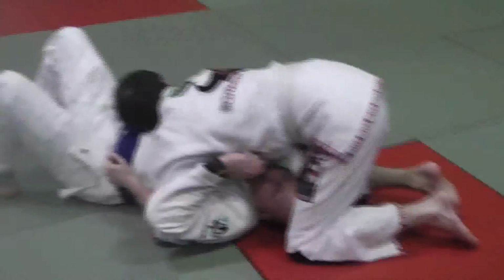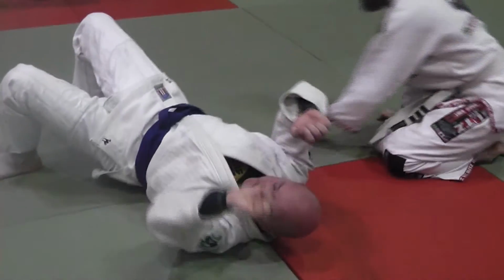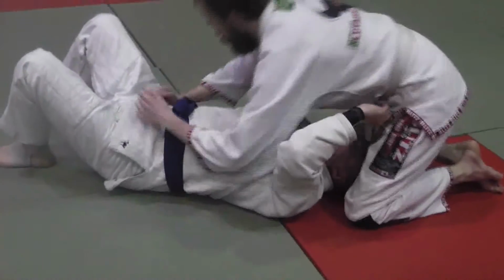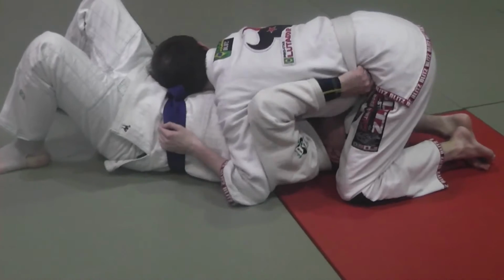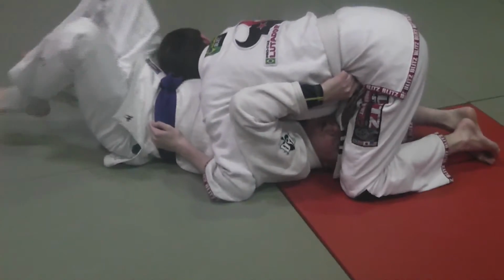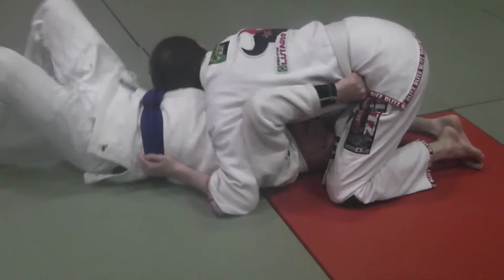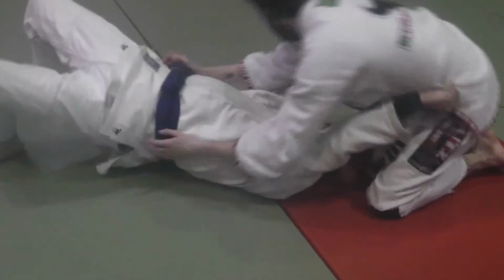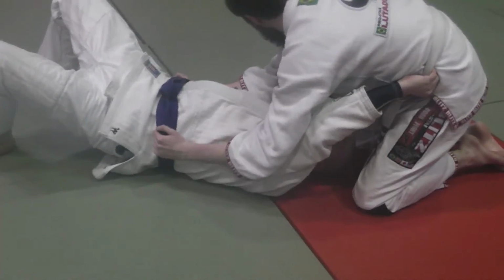So the reason it's called Superman, just wait, is that when I bridge, it's like a Superman type movement. Okay, so North South, boxing hand position, make the grips on his hips. Again, my goal is to straighten my arms because I'm structurally strong when I do it. Sometimes it's difficult if someone's really putting weight on me, so I can wiggle my butt down a little bit so they're half straightened, and then when I bridge, I straighten my arms up. I've created the space, and I can pick a leg, whichever side I want to go to.